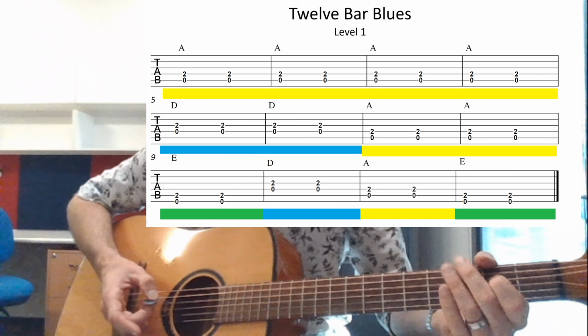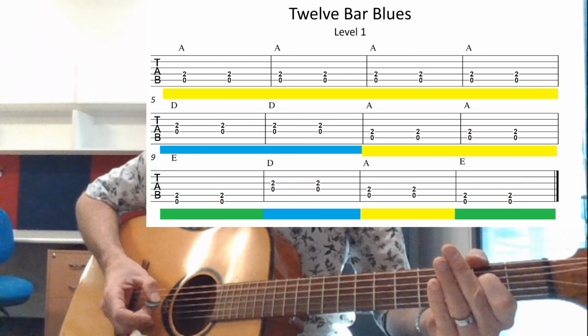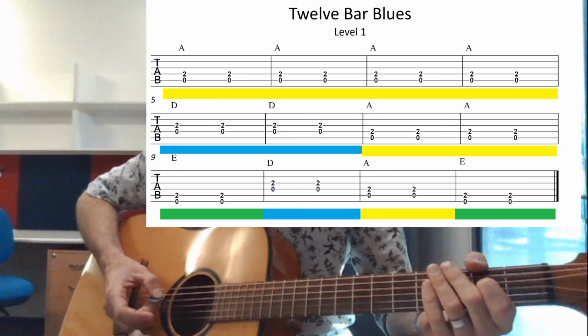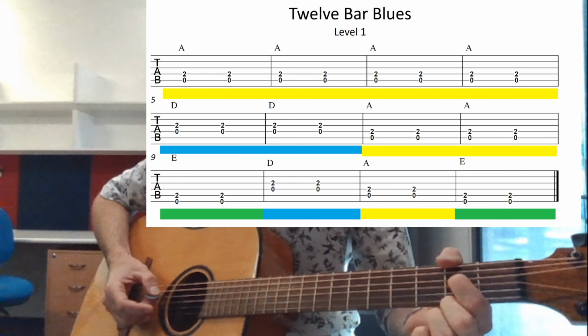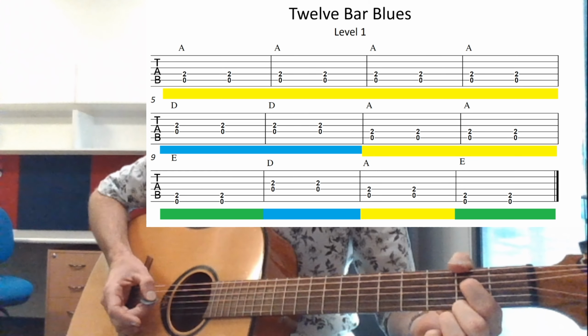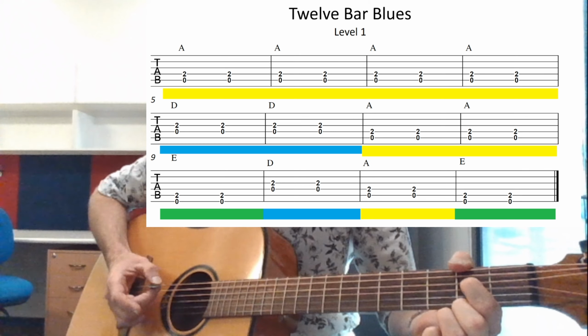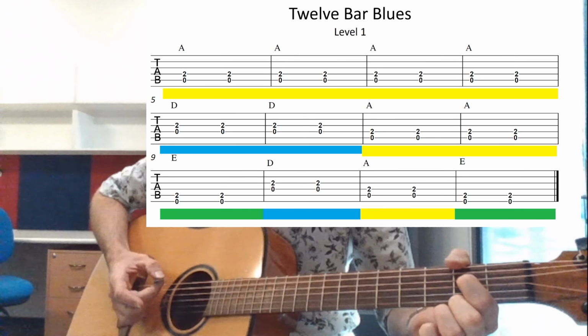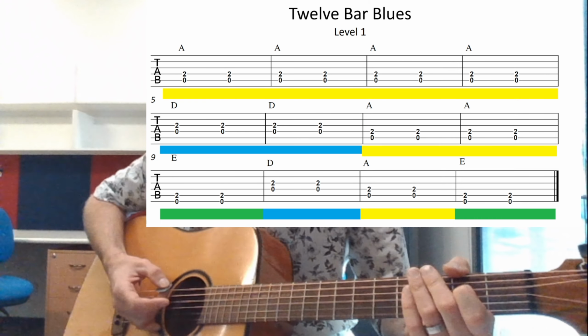You'll notice that I'm using these fingers just to block the strings after I've played. You don't have to do that. You can just let them ring like this. 1, 2, 3, 4, 1, 2. I suppose that's really a stylistic choice more than anything.